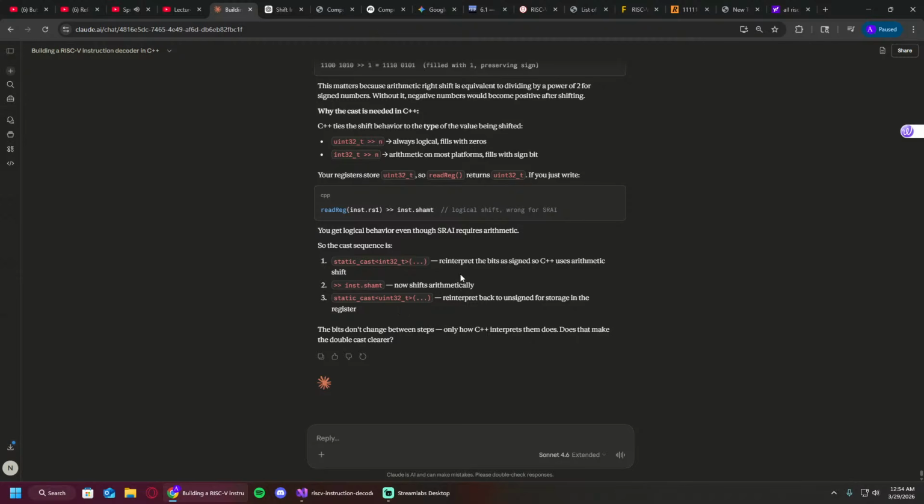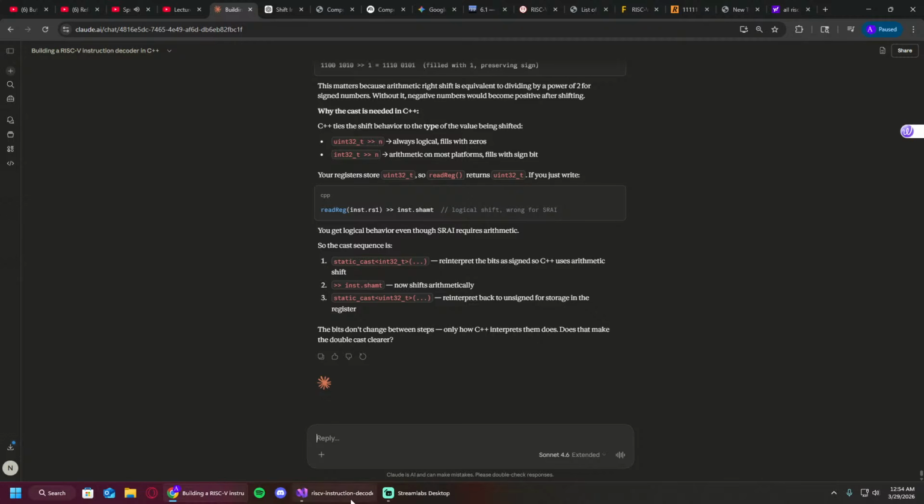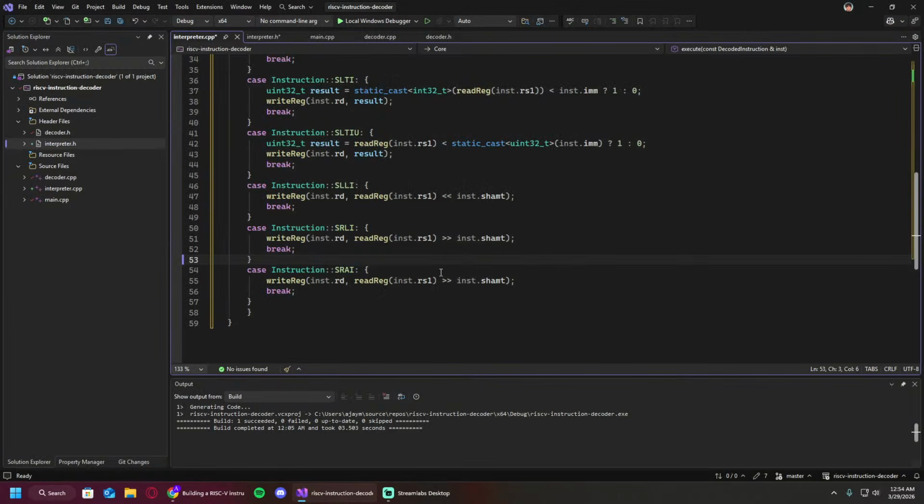Okay. So we want the arithmetic to be done first by that, but then we still need the value unsigned at the end, so we need to change it back. Alright, got it. Static cast. So inside we need the bits to be changed to represent an arithmetic shift.